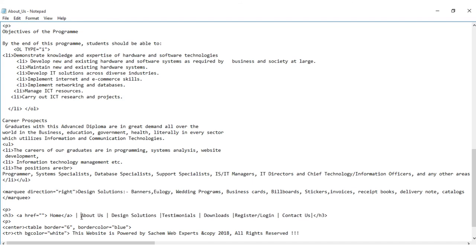It will do the same, a hyperlink reference, then you close the hyperlink reference, just like that, until the end. That one will enable you to link any page you designed.